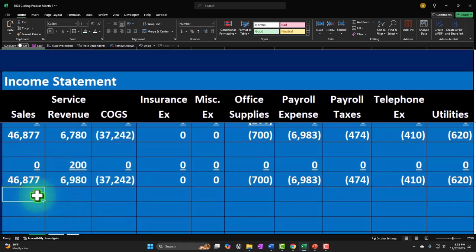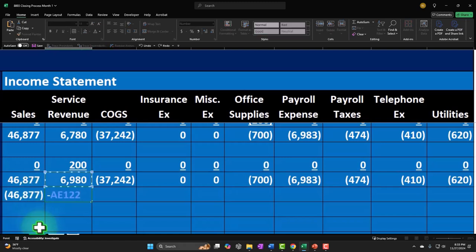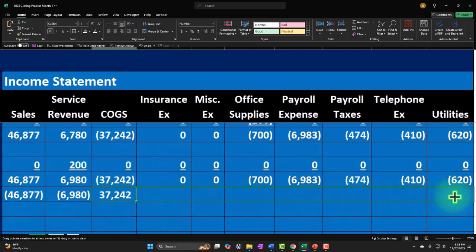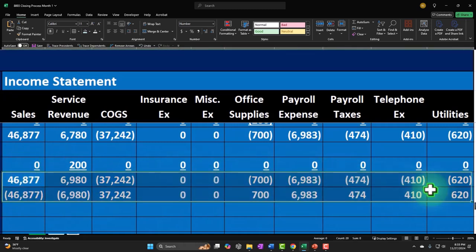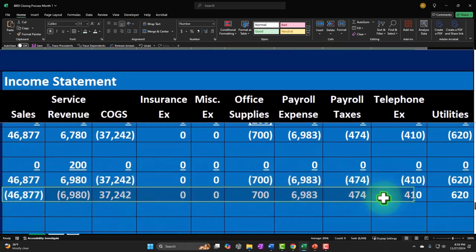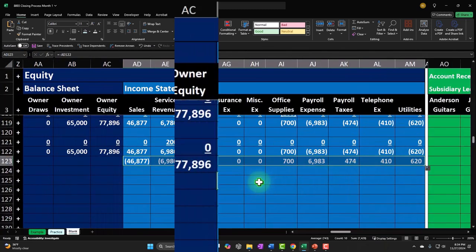So all we have to do is do the opposite of what's in the account. So sales, I'm just going to put negative of that number, just negating it. Negative of the service revenue, negative of cost of goods sold, and so on. I'll copy that across. So now we come up with a journal entry. This will come up to net income, 7,228. And so this journal entry is going to be negating or reducing in total by the 7,428. Where are we going to put it?